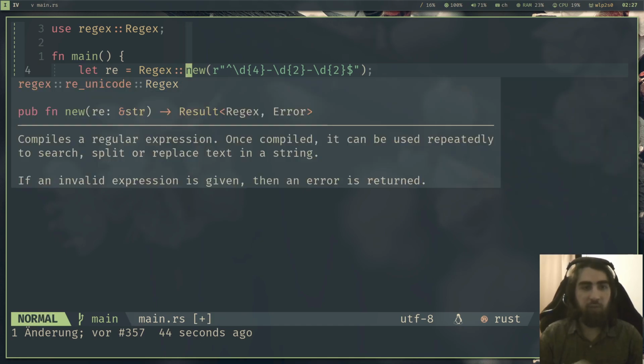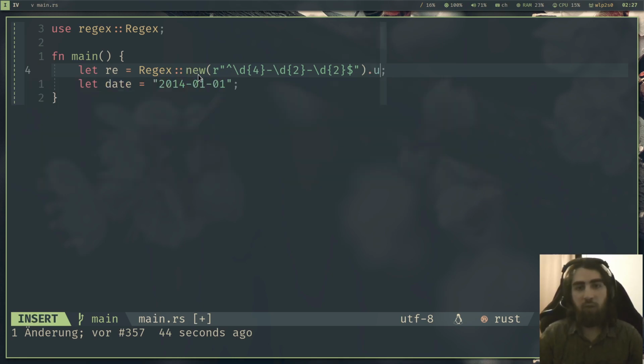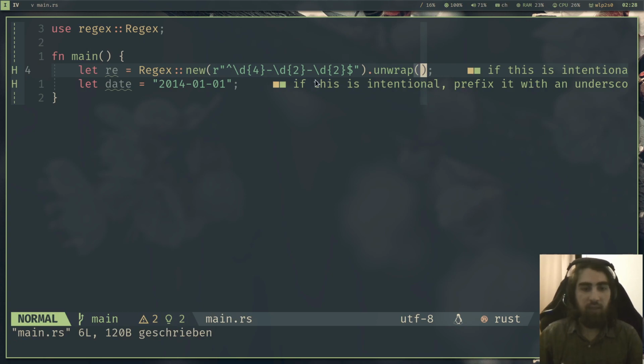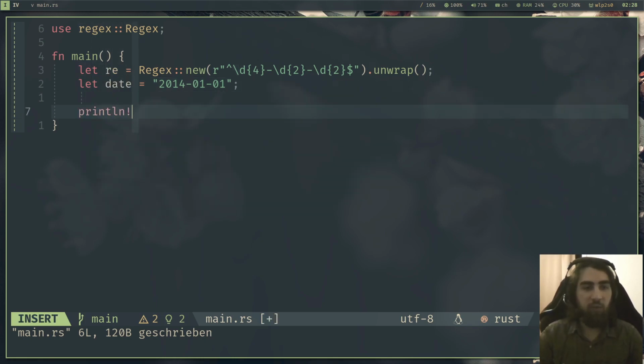Now, maybe just to show you, this new method on the regex struct will return a result. So what we'll have to do is to unwrap this, so we can use the inner value. All right, and then what we can do is just print it out so it will be clear.